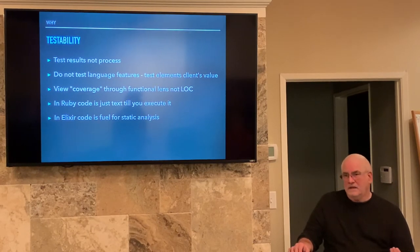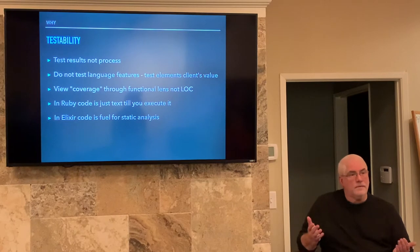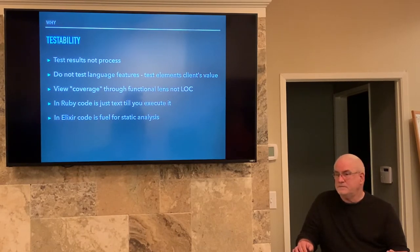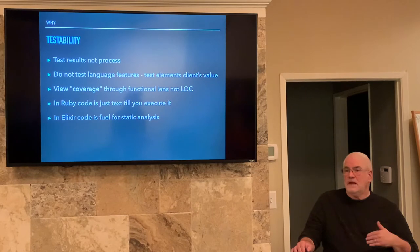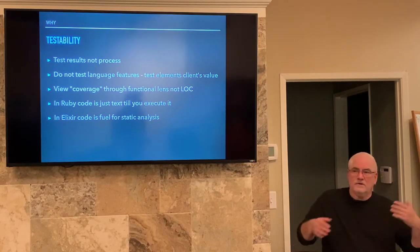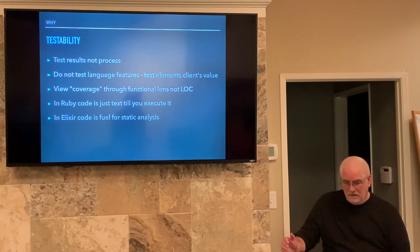What I do not like, and what I find challenging with a language that's as flexible as Ruby, is that I have to test language features. I have to test the code, because unless the code is executed in Ruby, I can't tell that that line of code's going to work when it hits production. So I need to have very, very high line of code coverage, and that includes handling all of the conditional behavior and so forth as we use single line conditionals and go around code, and it looks like we executed it and it counted on the line of code coverage, but it really didn't get executed at all.